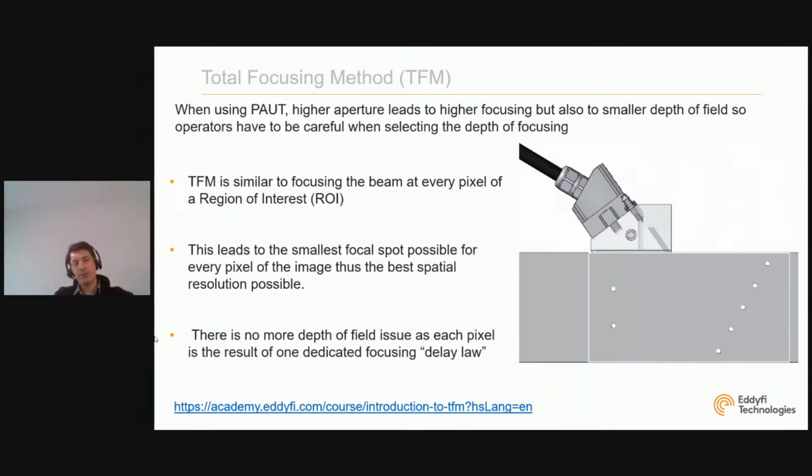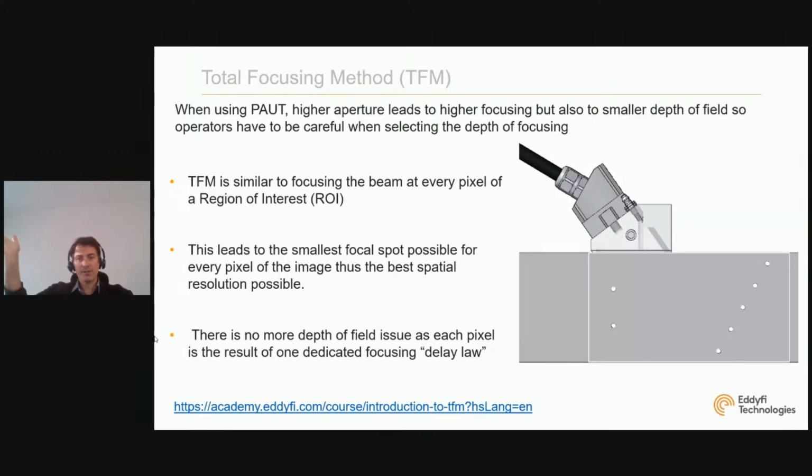So we have done the fast screening with TOFT and TULA. We can confirm the presence with phased array. And another technique that we can use is TFM, total focusing method. I just told you that we need to use a larger aperture with phased array to focus the beam to a tighter spot so we have better sensitivity.